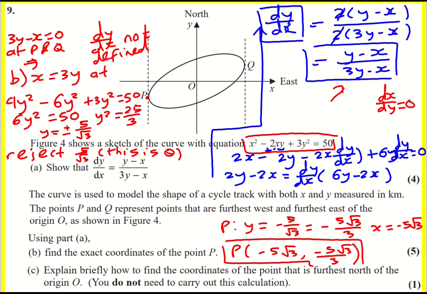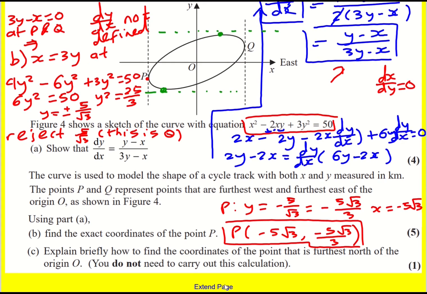It's a common sort of question that comes up with implicit differentiation. So just be aware of, well, actually, part C is going to test this on the next bit. Right at the very top, which is the furthest north point, that's where the tangent would be just a horizontal line. So actually, dy by dx is 0. So 0 for those points, and then not defined for these vertical ones. And then you typically have to sub it back in. It just tests this on a few things. Sometimes you even get a quadratic that you have to factorize. In this case, it worked out okay. We just had y squared, so we just took the square root.